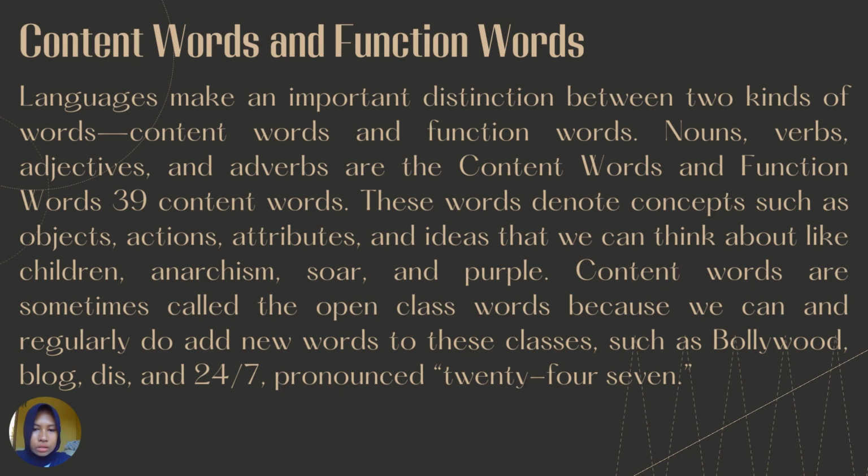These words denote concepts such as objects, actions, attributes, and ideas that we can think about, like children, an organism, sour, and purple. Content words are sometimes called the open class words because we can and regularly do add new words to these classes, such as Bollywood, blog, and 24/7.